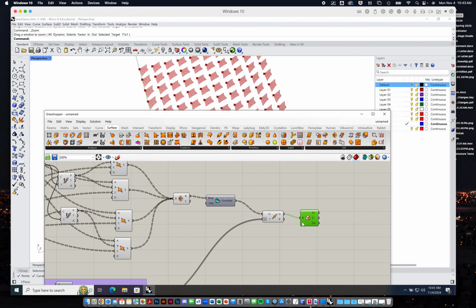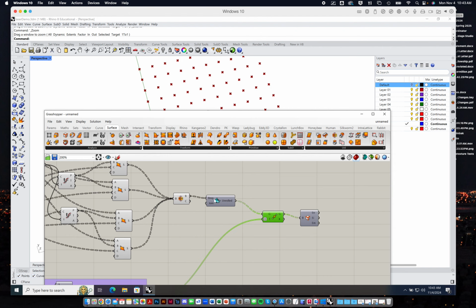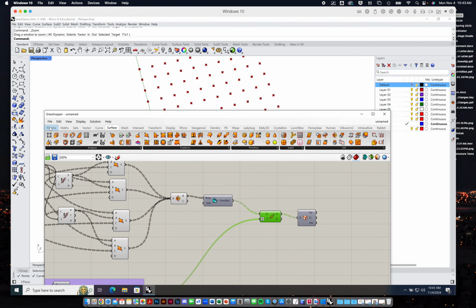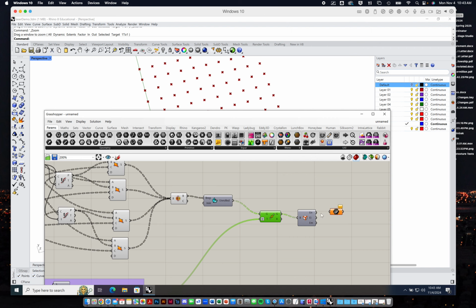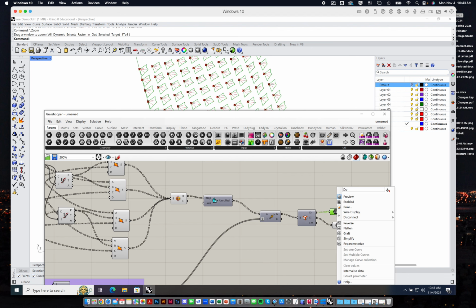I'm just going to go ahead and turn this preview off, and let's just pull each of these out on their own. I'll make a little curve widget, and let's just look at the outside ones, right? And then we can always look at just the inside ones. So I could then bake these out onto the red layer and bake these out onto the blue layer, right? Keep everything nice and straight.